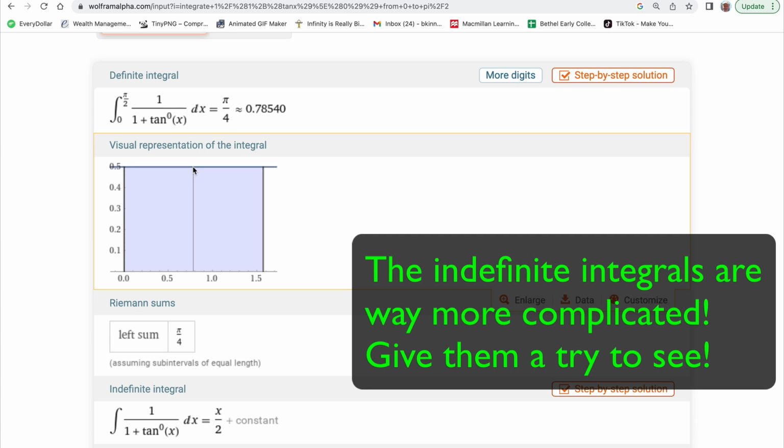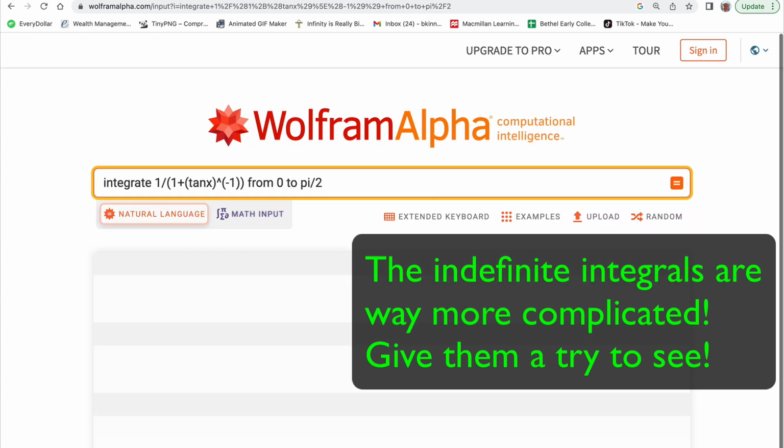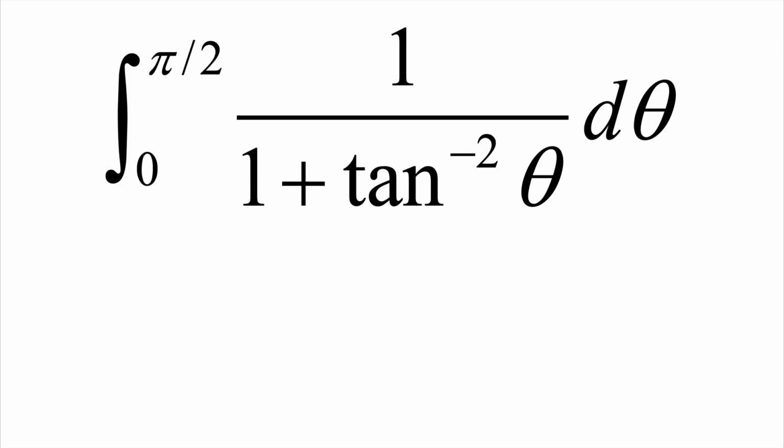Could it even work with negative powers for the tangent? If I change the power to -1, once again we get an answer of pi over 4. The graph looks still odd if the origin was at the midpoint. However, now it's an increasing function instead of a decreasing function. Maybe this is related to the fact that tangent to the -1 power is cotangent. If we try to confirm it symbolically in the case where the power is -2, we start with tangent to the -2 of theta.